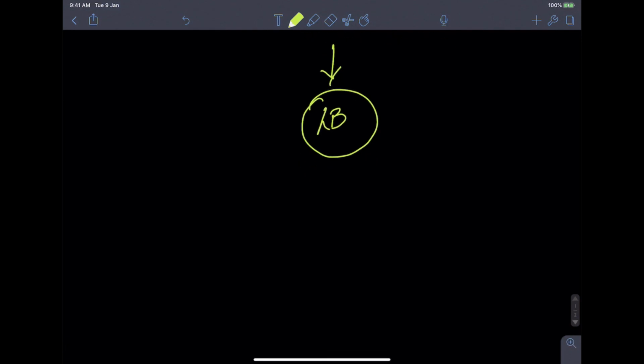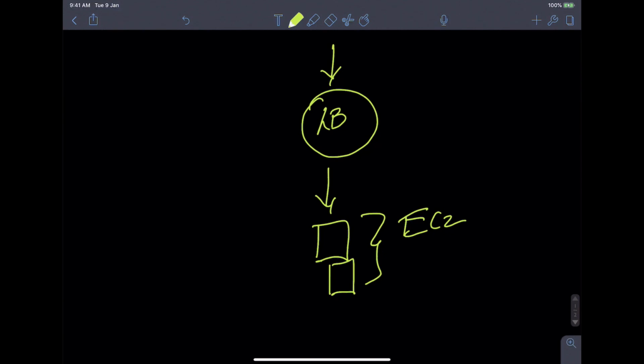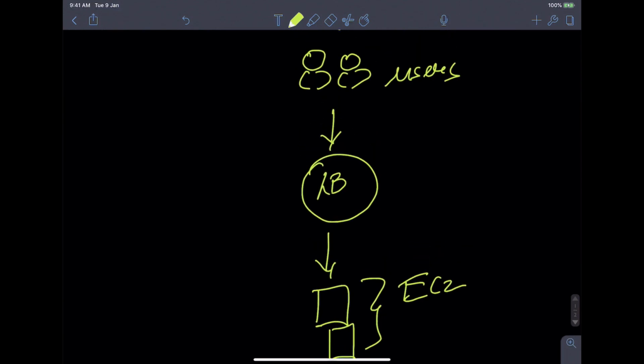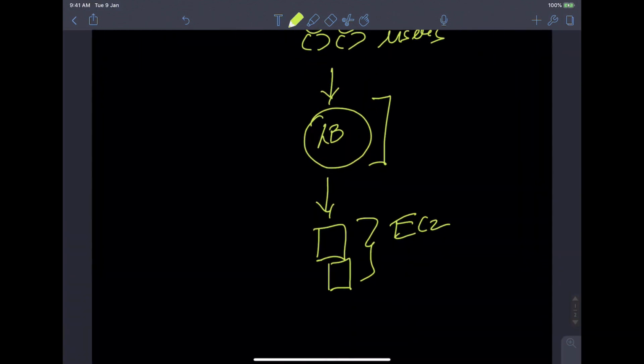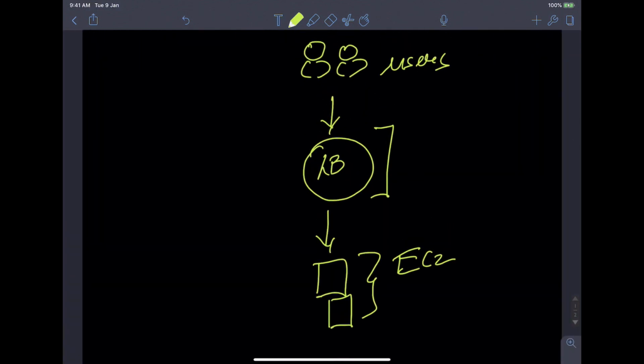The load balancer is forwarding the traffic to a group of EC2 instances. As you can see, the load balancer is exposed to the internet. So it's extremely important that I apply a firewall called the security group to the load balancer to ensure that it's not exposed to unwanted traffic.